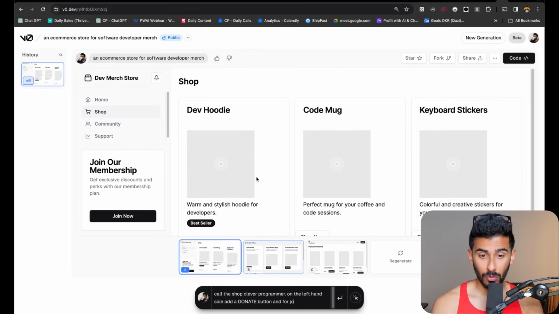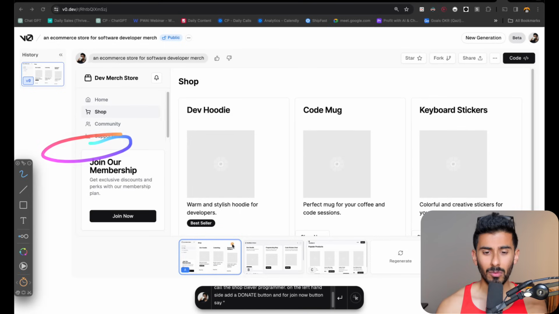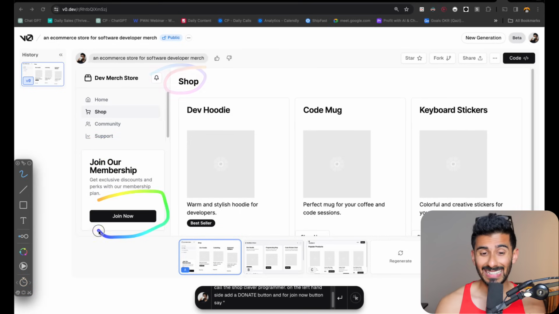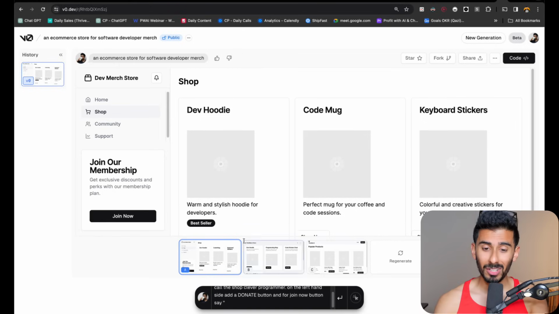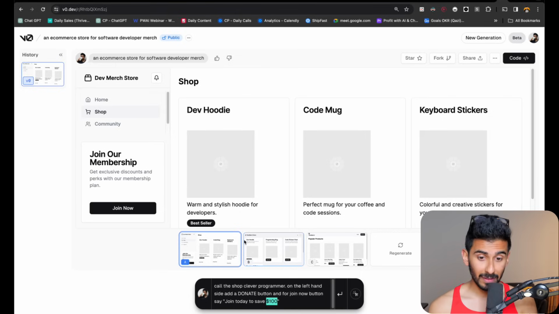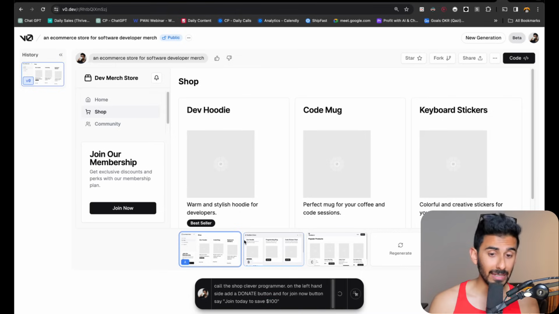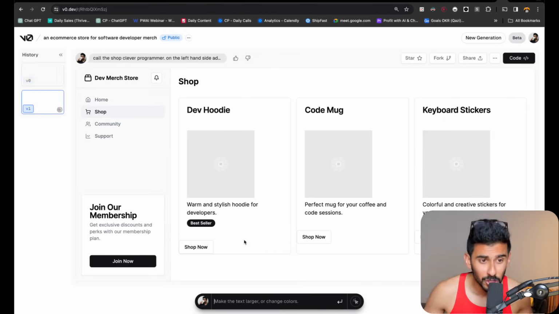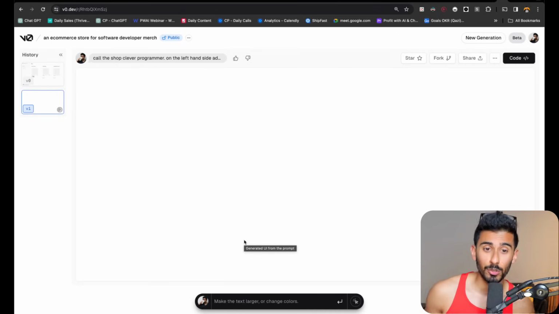And for the join now button, say... So basically here I wanted to add a donate button. Here I wanted to say clever programmer, and here, join now, I wanted to actually say join today to save $100. I don't even know if that'll fit there, but we'll see. I'm going to hit enter and let's just see what happens. It might crash. It might shut down. It might do something awful.